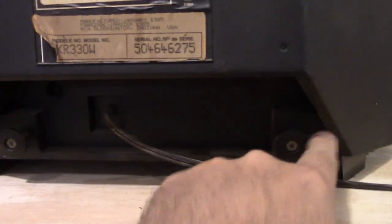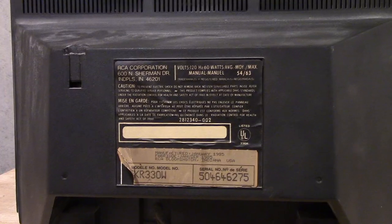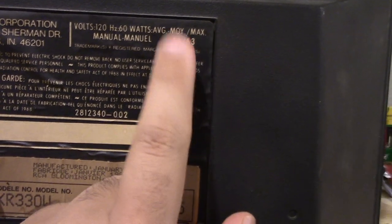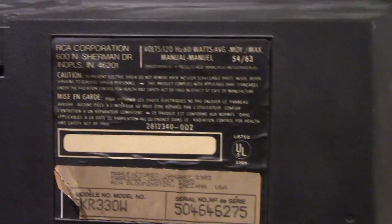Pretty cool, huh? And actually, there's also this thing on the back here where you can wrap the cord around — either to make it not as long, or for storage. An interesting thing over here is the volts: 120, 60 hertz. And it says — I'm going to assume this has to do with the wattage right here. This seems about the right size wattage for a CRT TV of about this size.